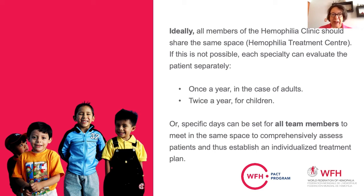So what matters is that we should ask adult patients to come see us once yearly, and we have to ask children to come see us every 6 months. Rehab will always be essential, and we will have them get assessed at the rehab hospital if that is the case.